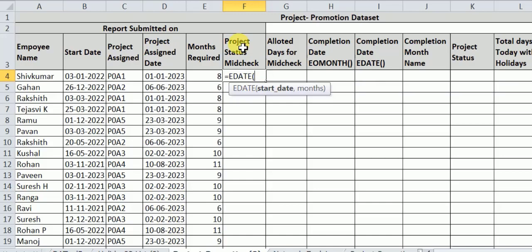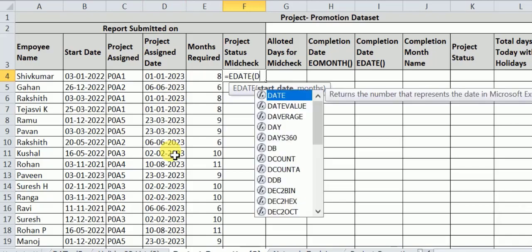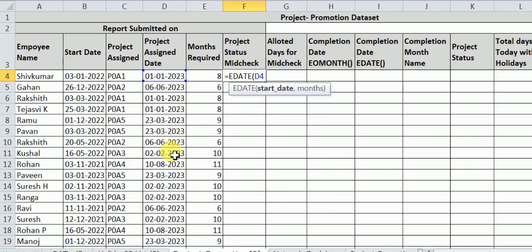As we need to check the mid-check date, we need to consider the assigned date column. So this is D4, and this mid-check is done after 3 months from the assigned date. So I am typing 3 here.